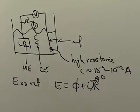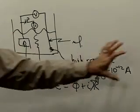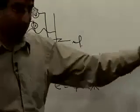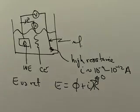Now, having said that, if you work at it really hard, you can mess yourself up and get such a high resistance between your working electrode and your reference electrode that even the trivial current is a problem. If you really want to mess this up, put a 5-foot-long salt bridge between your working electrode and some other container with your reference electrode in it. Make sure that reference electrode is as far away from the working electrode as possible, and the salt concentration is as low as possible. If you worked at it, you could get it up there.